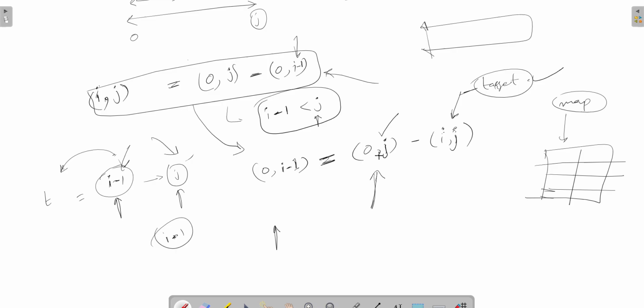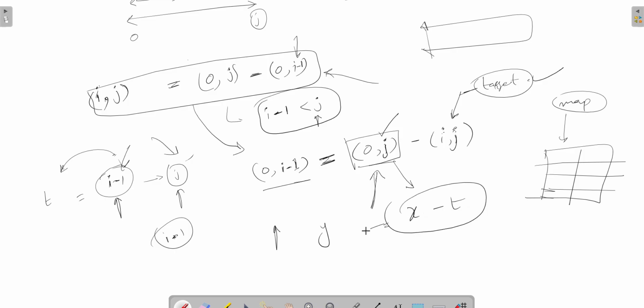And once I get to this equation, I try to get the current cumulative sum and subtract the target. That tells me that I need this value. So we can write it as this. We have x, we have target, and we have y.